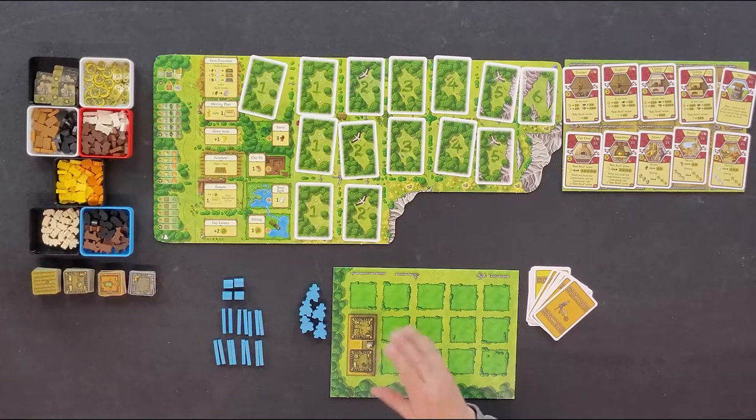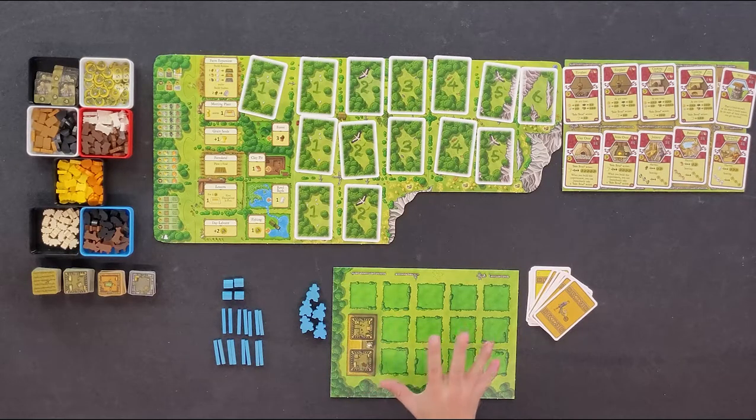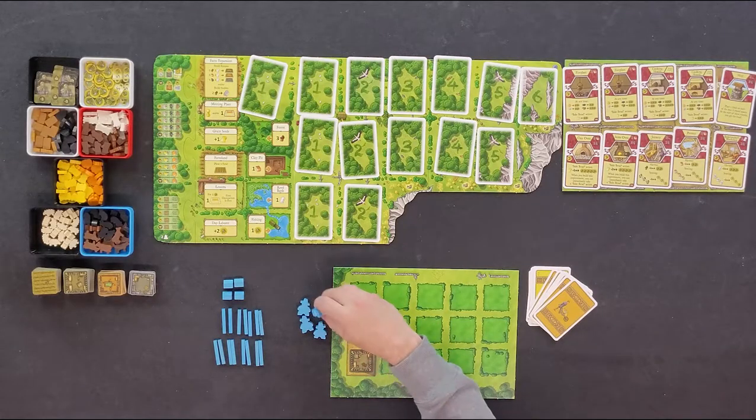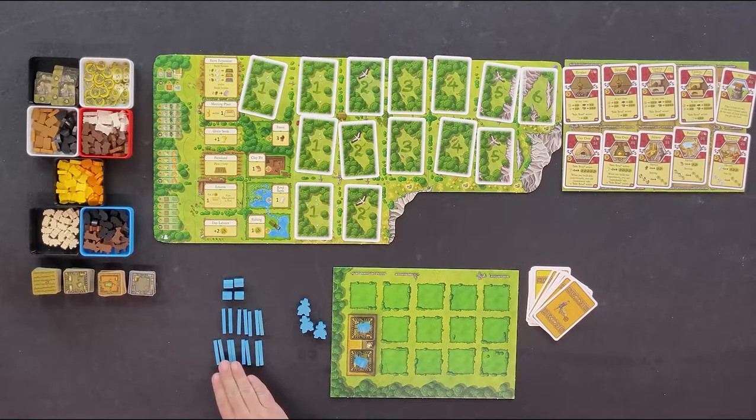In addition to cards, each player will receive 5 workers, 4 stables, and 15 fence pieces of 1 color. They will also take a farmyard board and place 1 worker in each of the wooden rooms on the board. The remaining colored pieces are the player's personal supply.